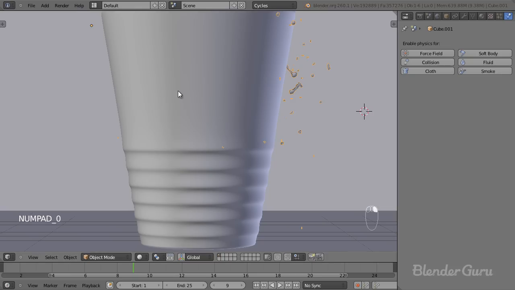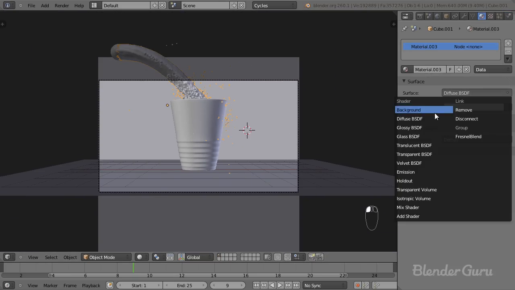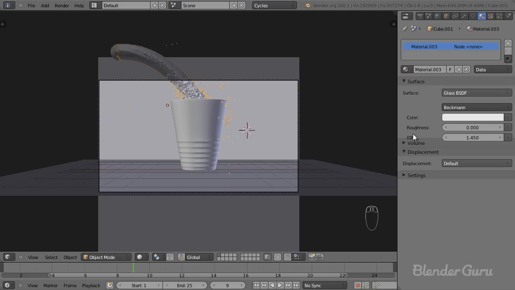Now, for the fluid material, we're just going to use a basic glass material. The glass material works for glass, and the material settings for glass and water are pretty much identical. The only difference is the IOR. IOR stands for index of refraction, which refers to a real world value of how light is refracted when you look through transparent objects.